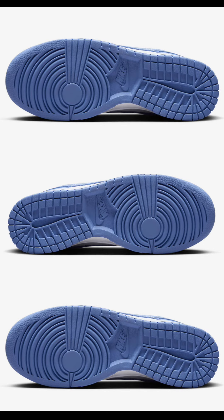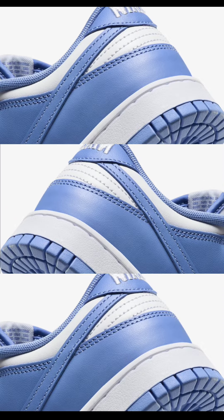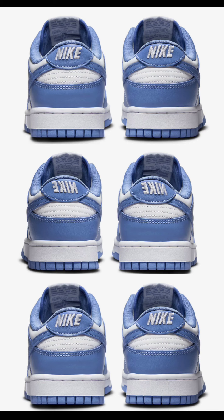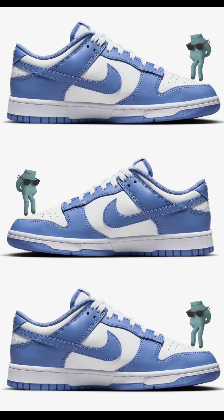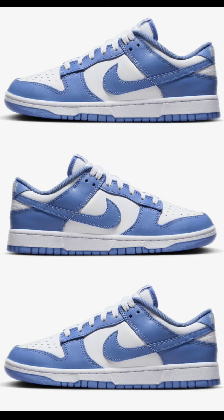Next, a Nike Dunk Low a lot of people are looking forward to: the Nike Dunk Low Polar, dropping October 14th for $115. Coming in white and polar blue, it gives a summertime vibe even in fall. Full leather build with mesh tongues and lining, white base with polar blue overlays on the swoosh, inner lining, tongue branding, and rubber outsole. White tongues, laces, and embroidered branding on the heels. This polar blue and white combination is on point — I'd give this one a solid 9. Let me know if you'll add it to your collection.